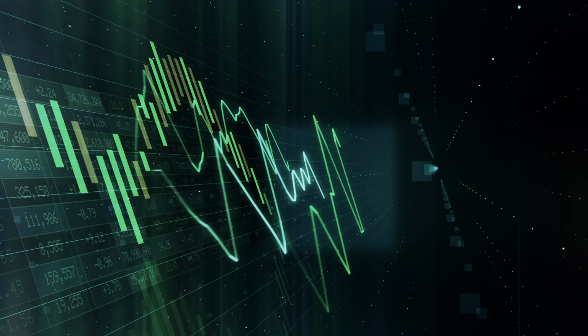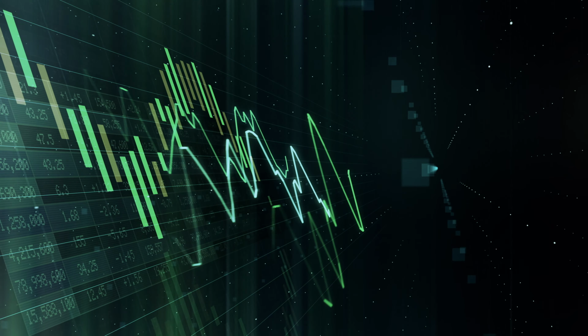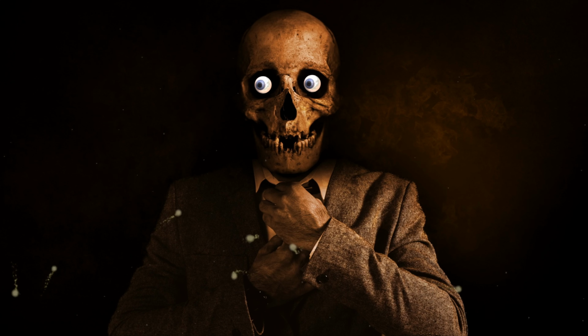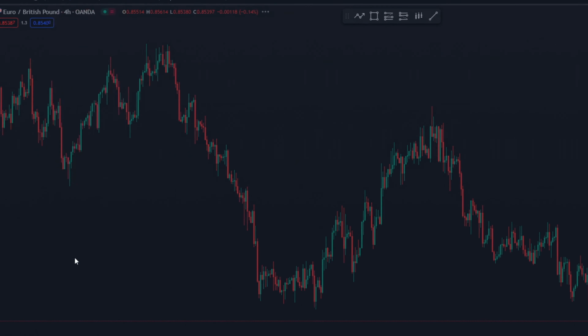Anyway, to get on with it, trend line trading, what is it? Before we look at the charts, let's just think about it. If you pick a trend, where are you going to pick up that trend from? What time frame are you going to trade on? So trend lines, you can pick them up from the higher time frames, just like support and resistance if you want to. There's nothing wrong with that.